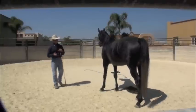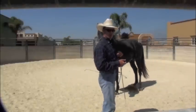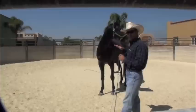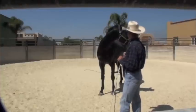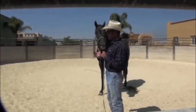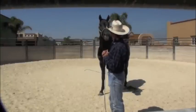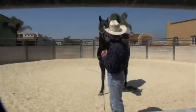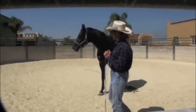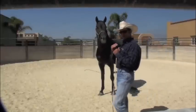If I just step over here, I'd like him to just roll around to me again. You can see he's starting to lick his lips a little bit and his head's relaxing down. If I step here — there we go. Just wait until his head turns away, and I should be able to move and draw that head back to me. See how I just moved over and drew his head back to me? He's paying attention to me.